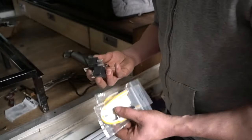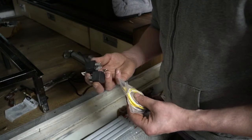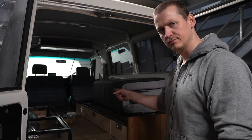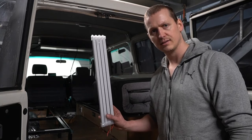So what you can do is use a pair of relays, and if you wire them in a certain way, you can use them to reverse the polarity of your switch. Now as that sounds like something in the distant future, I'm not going to do that today. What I am going to do is solve the problem of it being a little bit dark in here with some of these. But we'll have to save that for another episode.